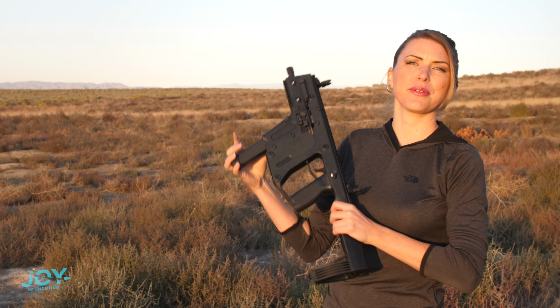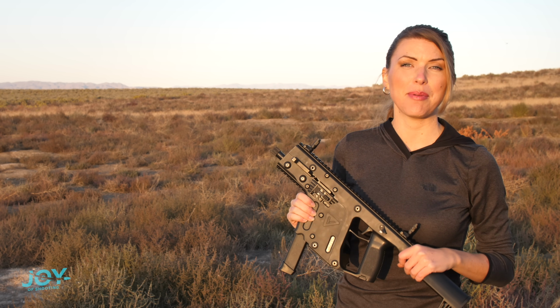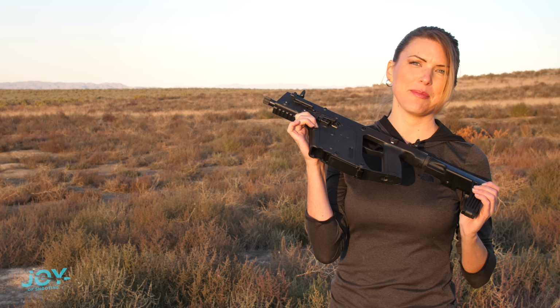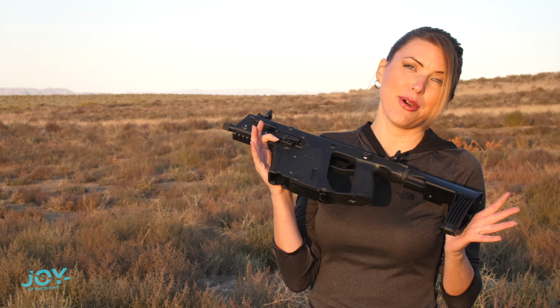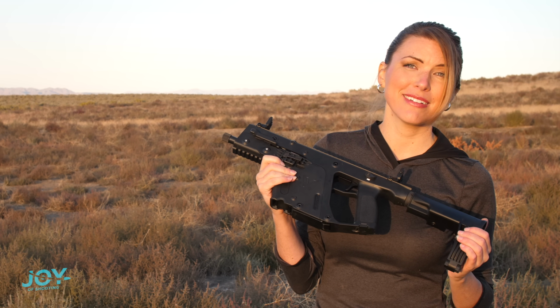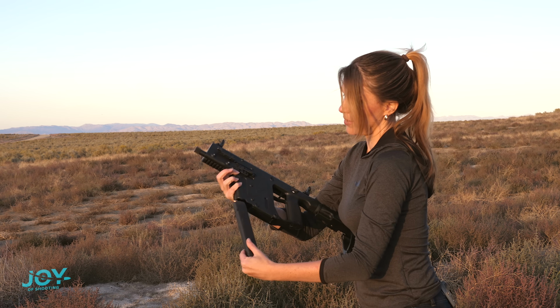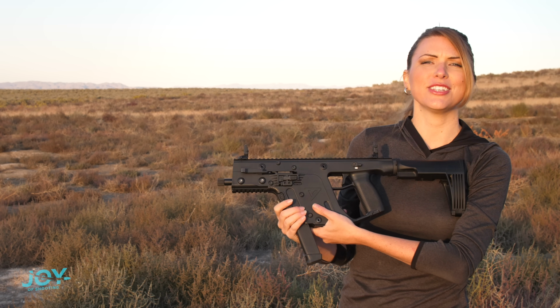Now, one of the things about the Kriss Vector, well, the most important thing about a Kriss Vector, is the recoil system and the recoil management system. And one of the things that is really easy to do with a Vector is press this little magazine release, because it's right where the grip is, and then the magazine falls out. So, you saw that right on camera. Let's put it back in. All right, I'm gonna try not to do that again.